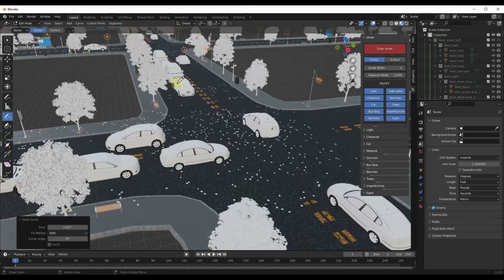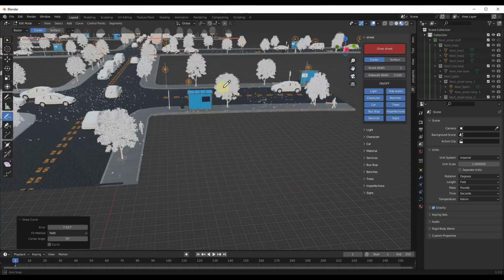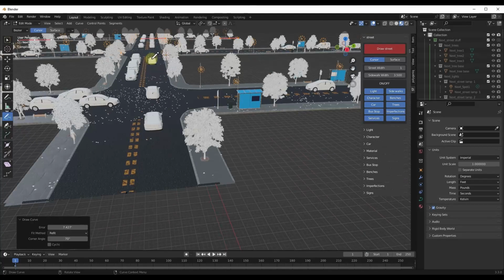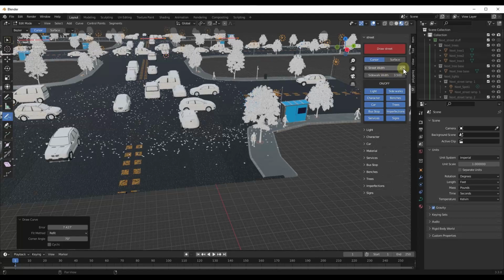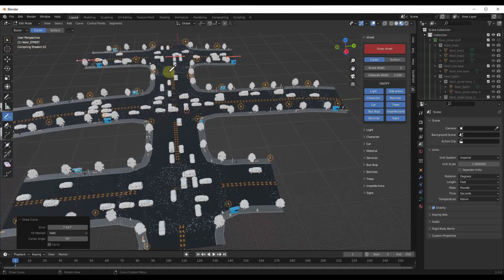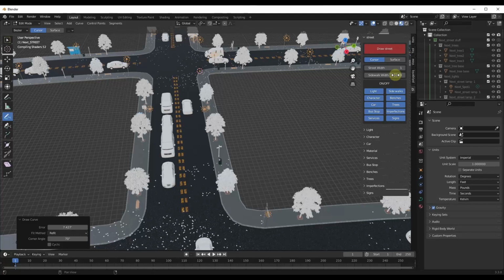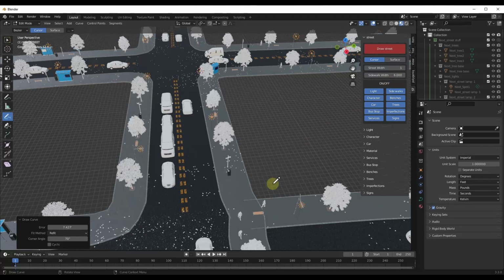Now, note that this is still compiling the shaders in here, so that's going to take a minute, but let's go ahead and let's take a look at some of the options that we have in here. So, for example, if we look at this, notice how we can adjust things like your street width. So, if I set my street width up to 2, what that's gonna do is that's gonna make my streets 2 lanes wide on either side instead of 1. So you can set up multiple lane streets. You can also adjust things like your sidewalk width. So if I type in a value of 6, notice how those sidewalks get wider.